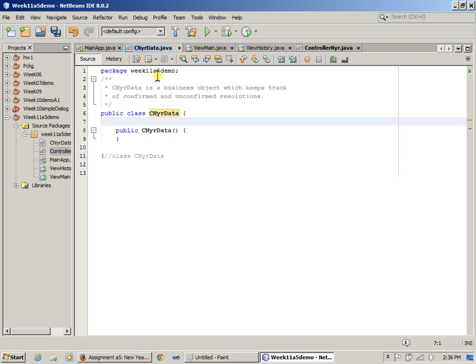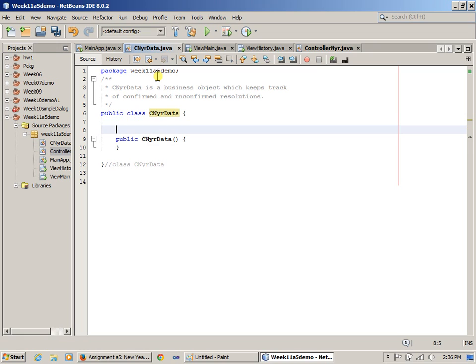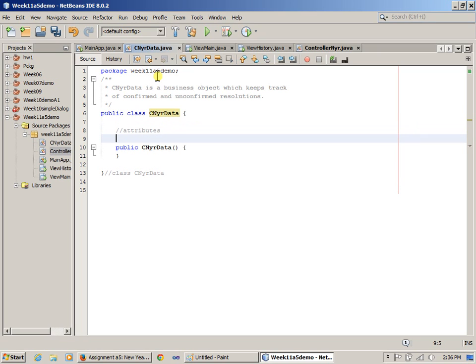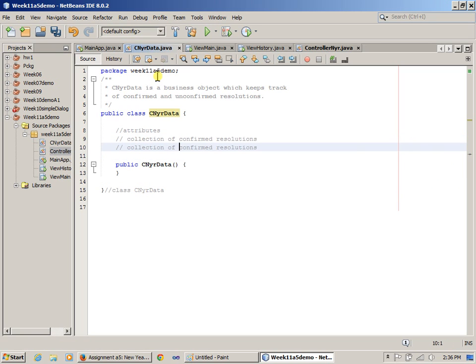However, there is this confirmed and unconfirmed business. To make things clear, maybe you may agree or disagree with me, but potentially in terms of the attributes, maybe I need a collection of confirmed resolutions on one side, and similarly a collection of unconfirmed resolutions.